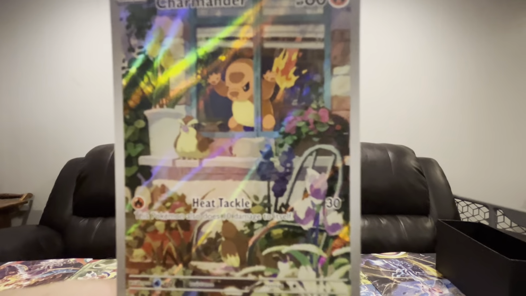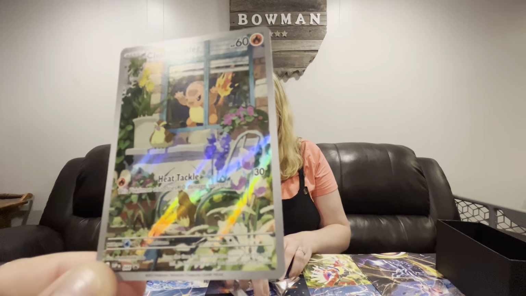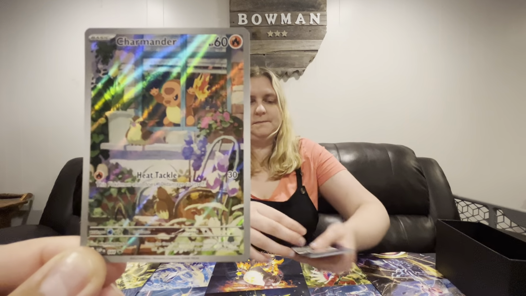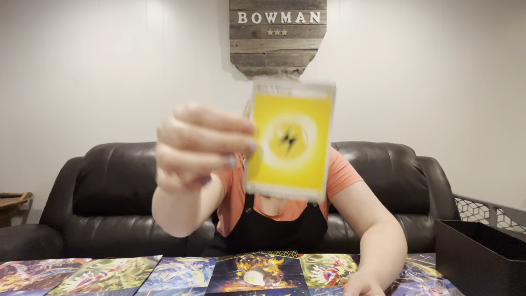That's a cool card. Oh, that's a cool card. It is a really cool card. We got a live card. Oh, we're starting out with the energy. I like it. I'm gonna like this pack. Ooh, a Toxtricity.